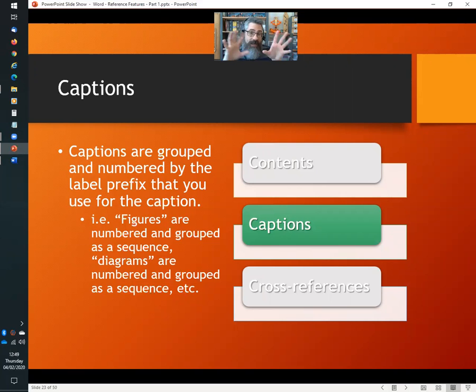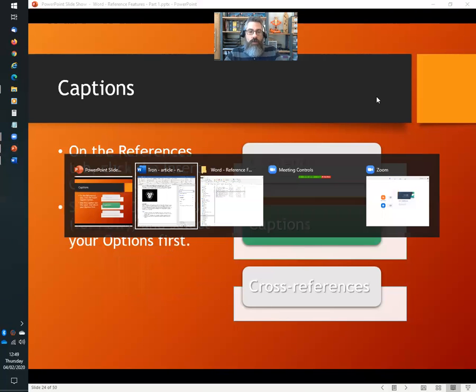Now, if you don't want to get that fussy and you're like, look, anything that's a picture or offset thing, they're all going to be figures, then great. Use figure for all of them. But if you're like me, where the requirements of the document had to be a little bit different, where screenshots were one thing and diagrams were another and tables were yet another, then I had to create 3 labels and they were all numbered separately. Again, the great part about that is Word takes care of all the numbering for me, so I don't have to worry about any of it. All right, so let's start the process.